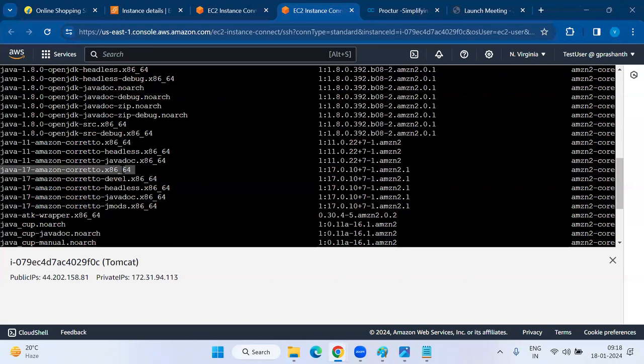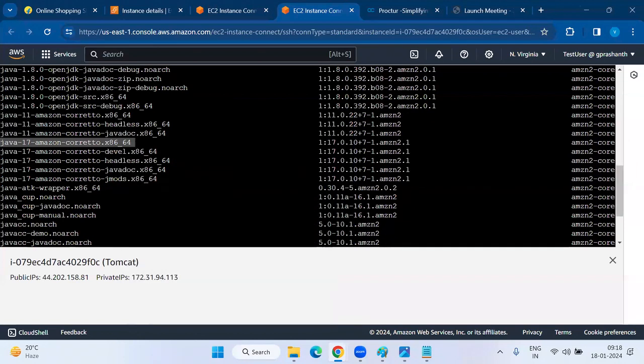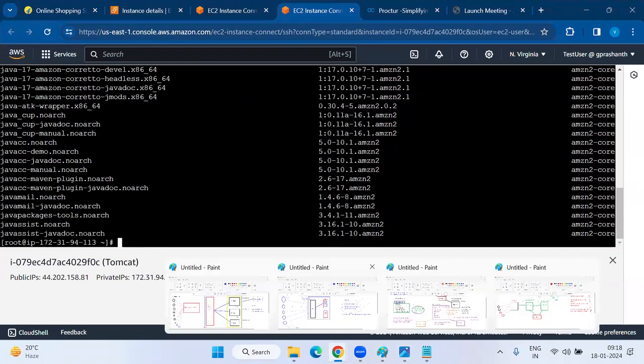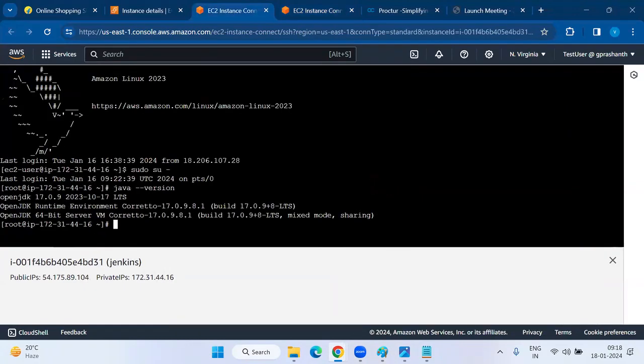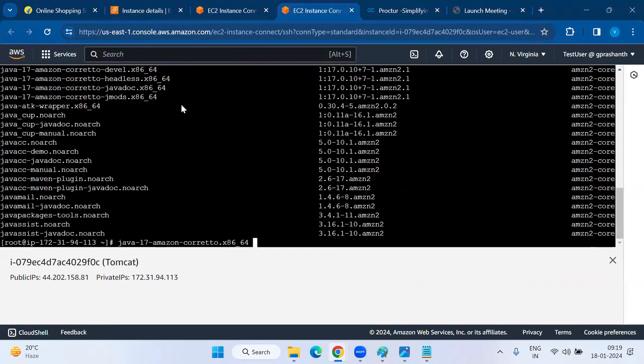This one, copy. Go to your instance. This is Jenkins, not here. Tomcat: paste it, Java yum install.